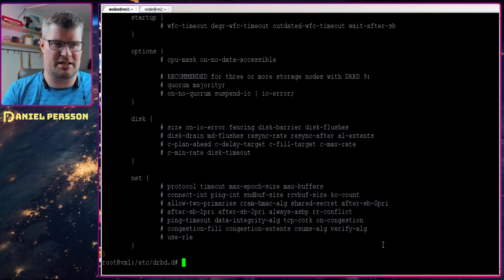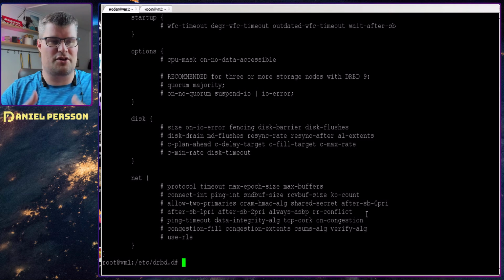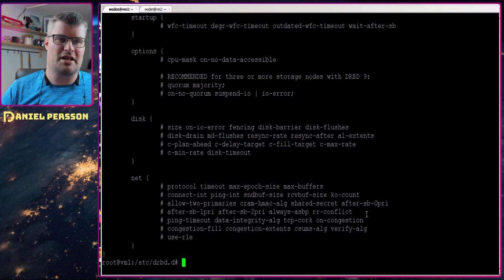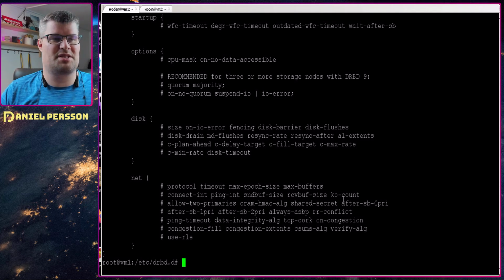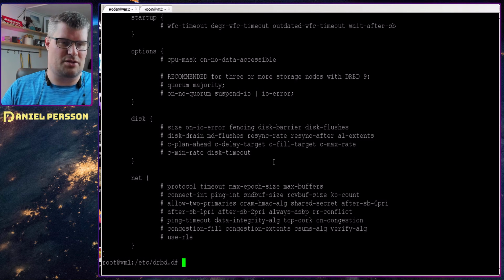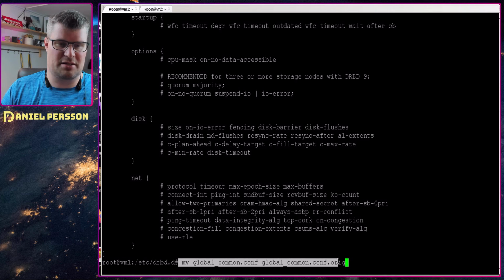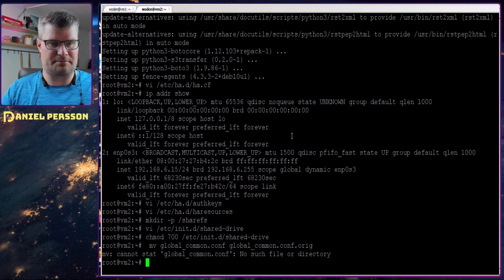If we look at this, it's a lot of configuration. And you have a lot of comments and good things. So if you are going to start with this, you can read up here and understand what each thing is. But we are going to use a very small subset of all this. So I will move this to the side so we can keep it if we want to read up, but I will not use it.